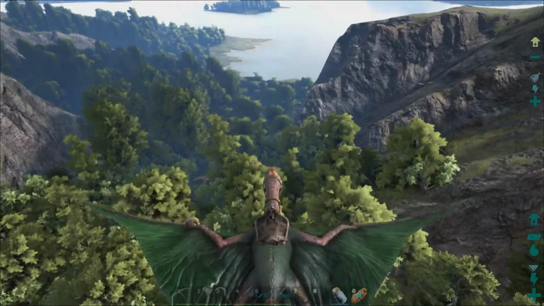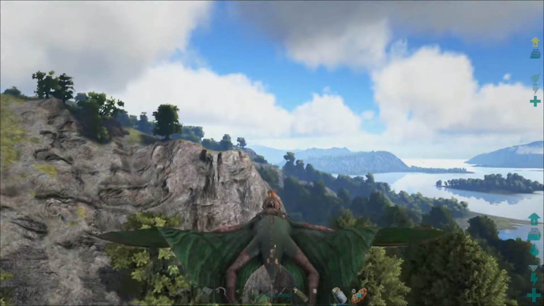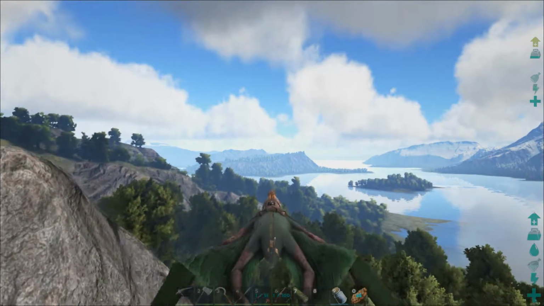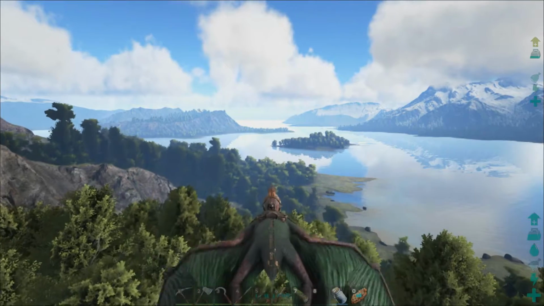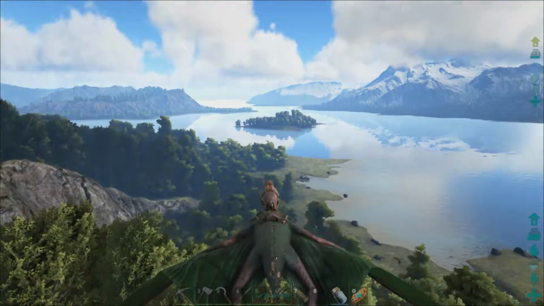I'm also on the lookout for a pteranodon. I wouldn't mind getting a high level one to help me get those drops faster. Get it like a level 100 plus and just max out its movement speed. But as you can see, directly ahead of me, that's, I believe, the swamp biome. So there's tons of stuff in there, like the dung beetles and everything.